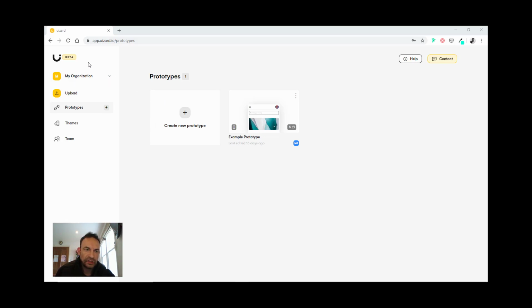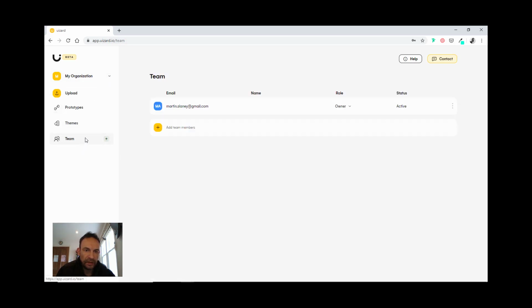And the first screen that you see is really centered around the section on the left, which has various sections and tabs that you have access to. You can create with the My Organization section. You can create your own organization, your own company. Down the bottom here, by the way, there is a team tab here, so you can set up members of your team with various different access permissions, and can control access so that everybody can see the same designs and prototypes as everybody else within your team.